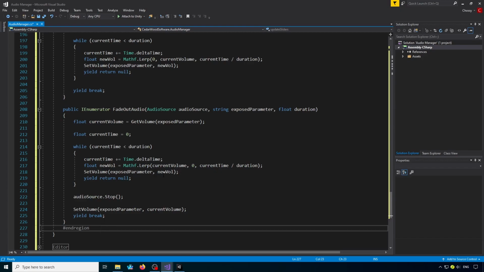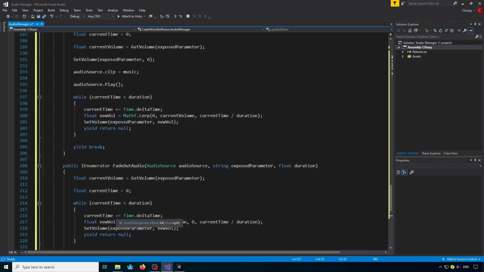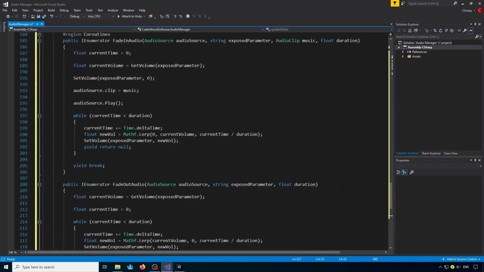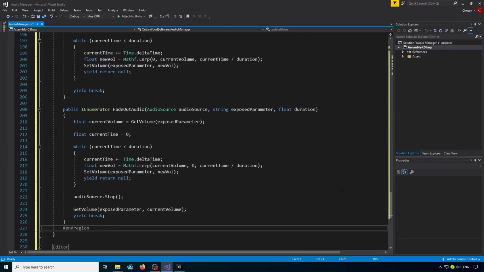And then we're going to set the volume, yield return null. Once that's finished, we're going to stop the audio source. We're going to reset our volume back to the current volume that we've got up here, and then we're going to break. So that's the two coroutines. That's the first one, and that's the second one.